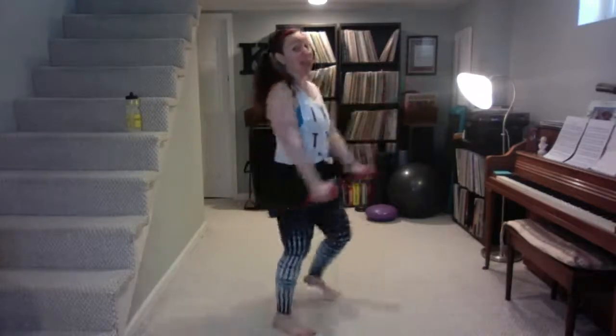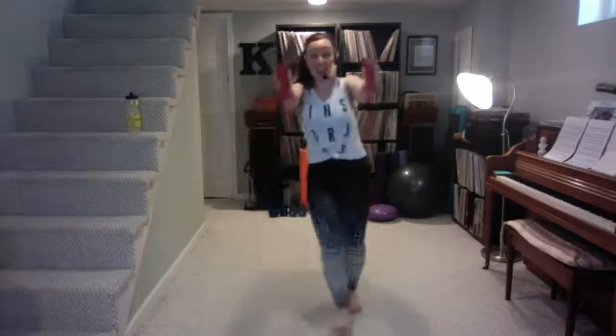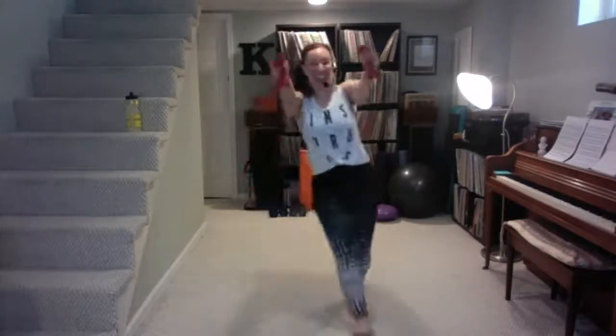Now, I know it's a little tempting to want to swing the weights up to shoulder level now. I felt that too. See if you can make the muscle do all the hustle, okay? So use the front muscles of the shoulders here to do the work. That's what's lifting your arms. It has nothing to do with swinging or momentum. Shoulder level. Arms are straight without locking. Yes, feeling so good. I hope you are too.